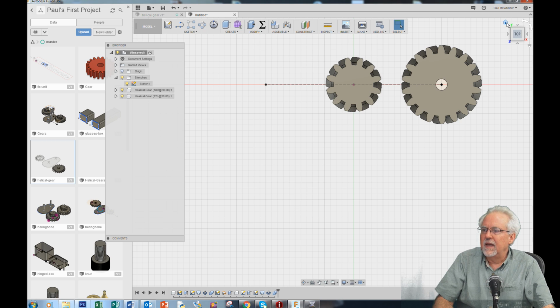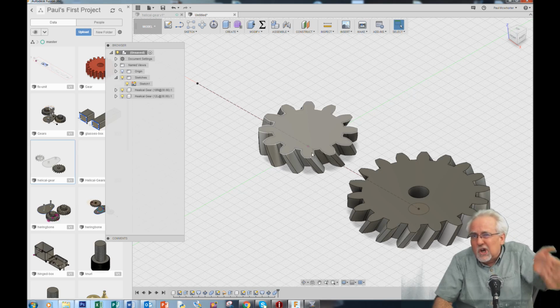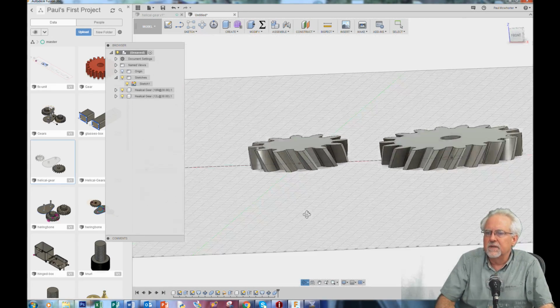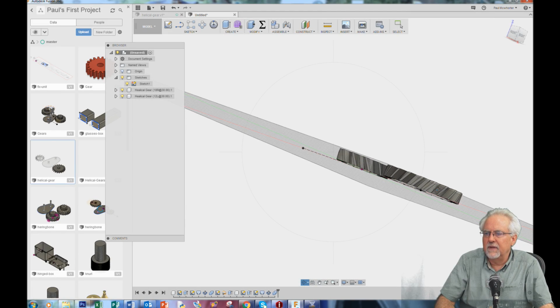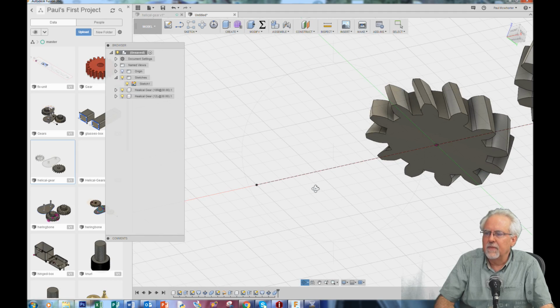All right, and now you see I've got the two gears. I want to move this one over here. I'm going to look under it so I can make sure to get that point that it's sitting on. So let's kind of tilt down under it, and then let's go here, and let's go here. Okay, and now right mouse click OK to get out of that tool.